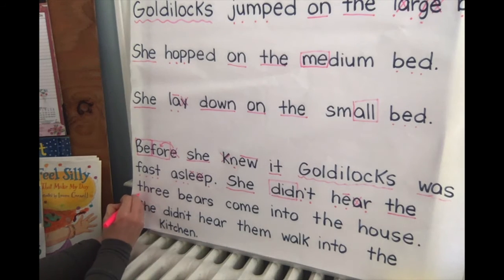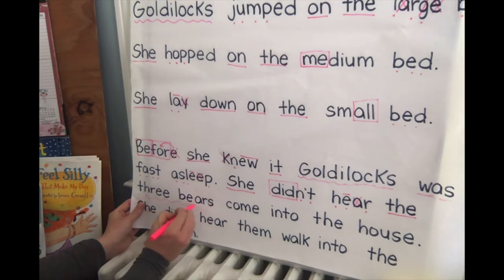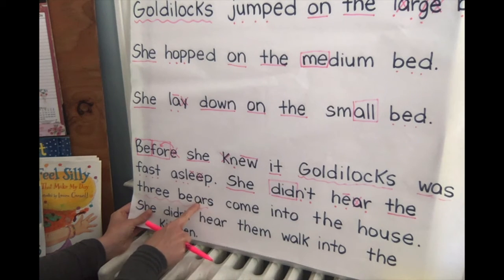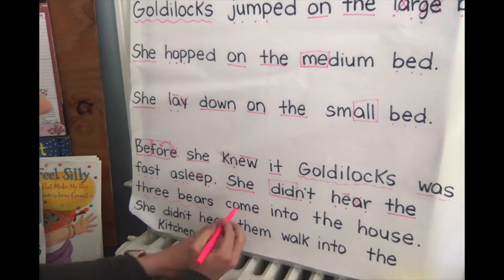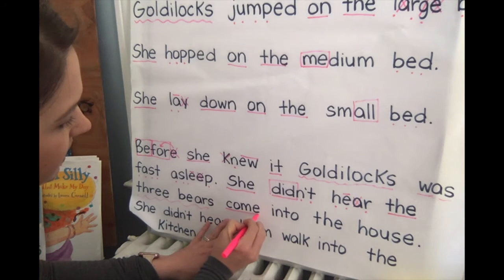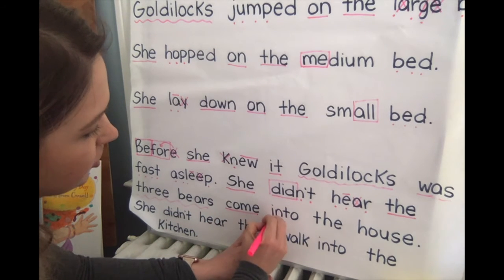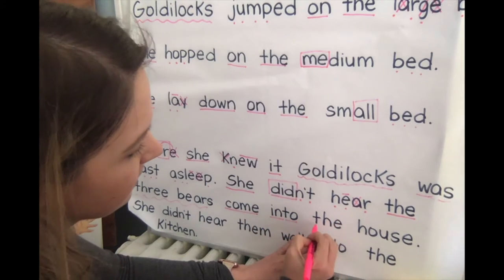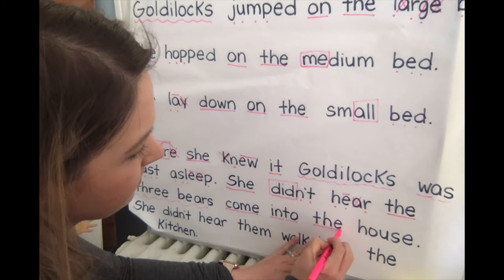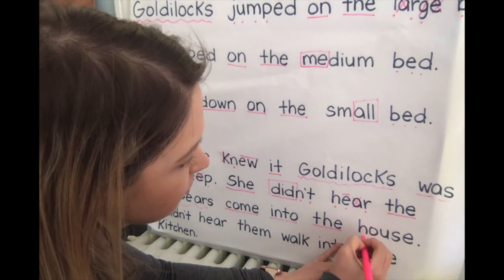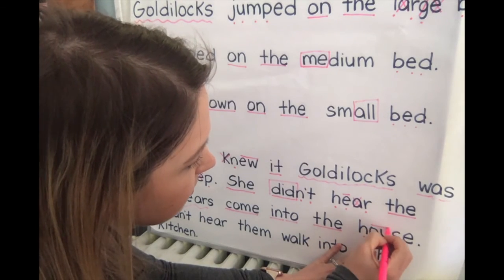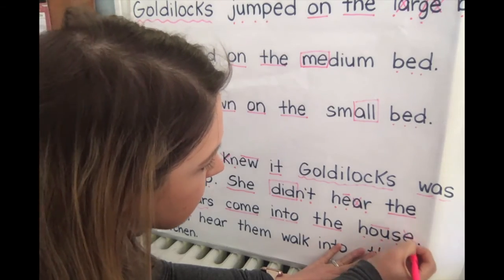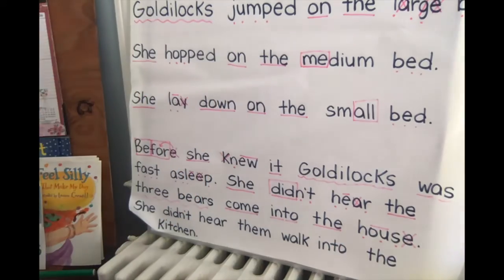And then this is the other character. This was Goldilocks. So this is a number and an animal. It's the other character. Then we have a popcorn word here. A chunking word, two popcorn words stuck together here. Another popcorn word here. And then when we stretch this word, O and U are going to make that ow sound like we practiced with Miss Brandy. And E is going to say nothing.